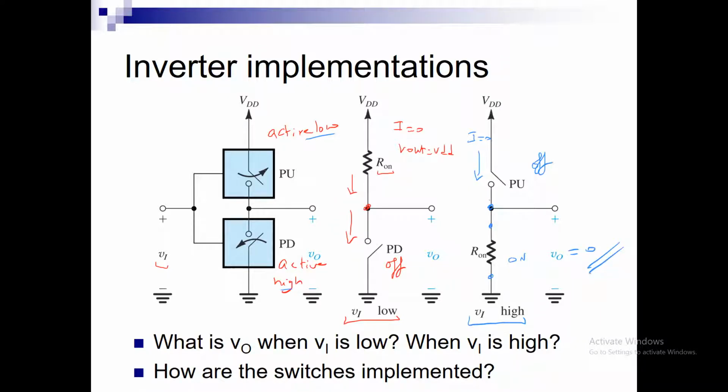Okay, so therefore the output when Vn is low is really VDD, and the output when Vn is high is really equal to 0. So this type of inverter allows me to have an output that fully switches between VDD and 0. And how are the switches implemented? They can be implemented using PMOS for the pull up and NMOS for the pull down transistor. So this pull up is between VDD and out, and the pull down is between out and ground. Okay, great. Anybody has any questions?